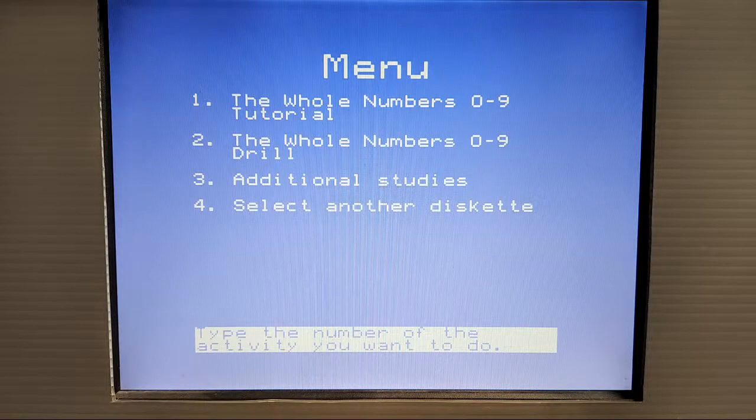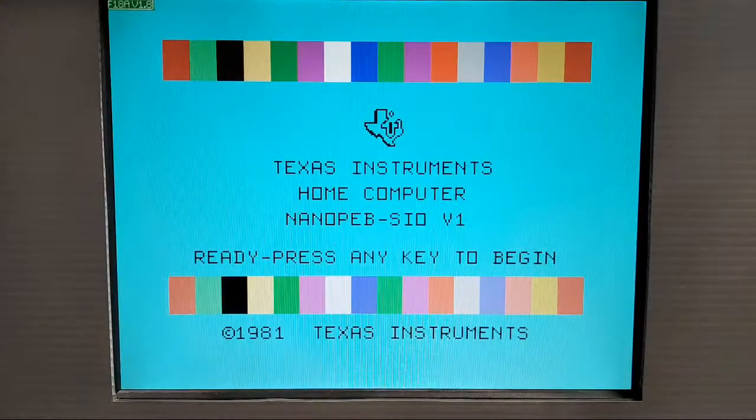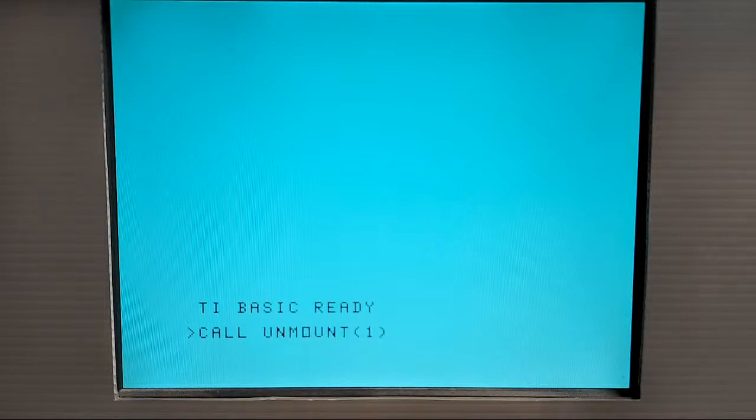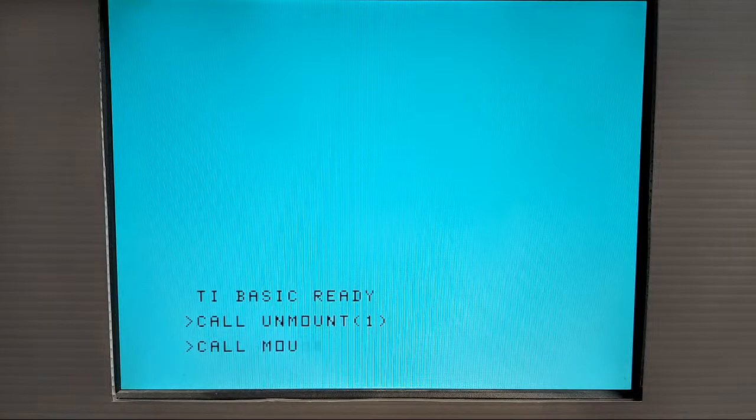So what we're going to do now is crash the computer. We're going to go to BASIC. What did I say, it was 707?